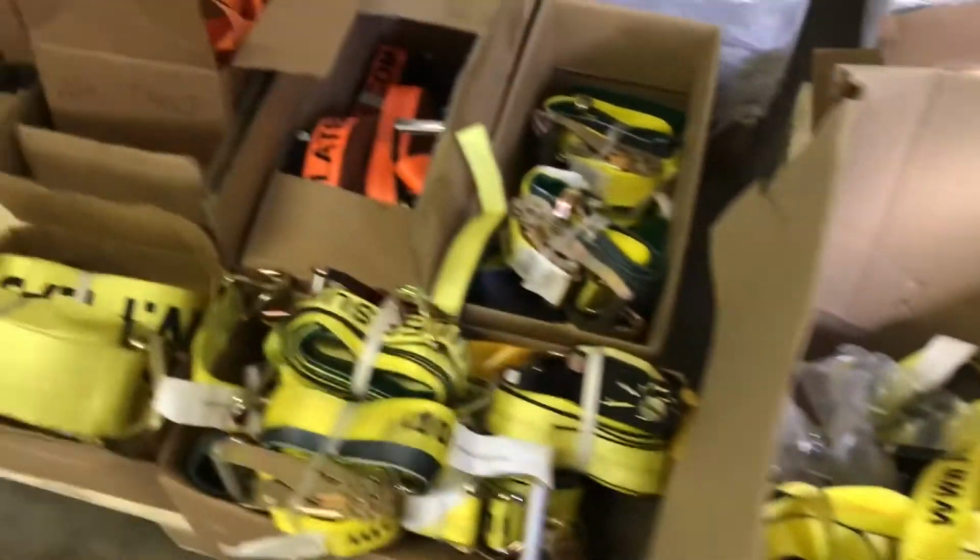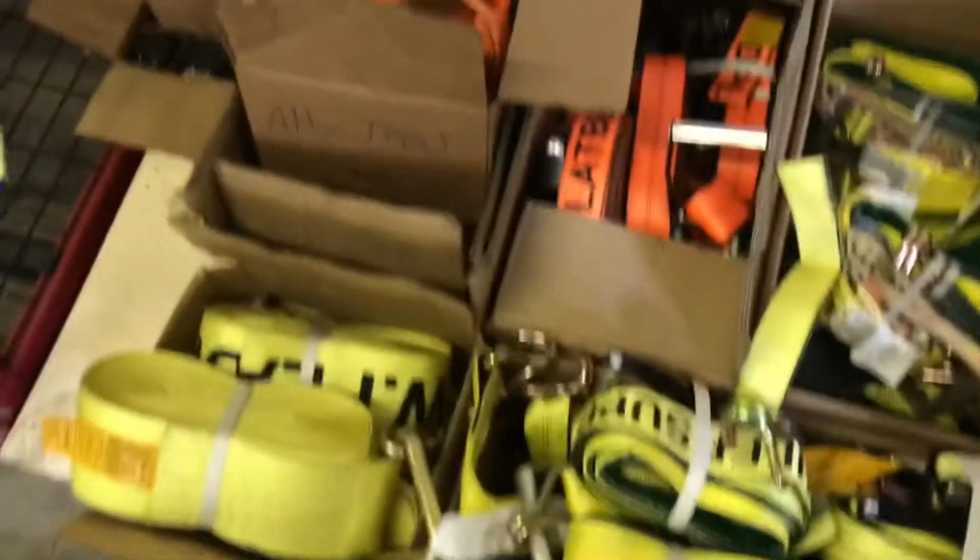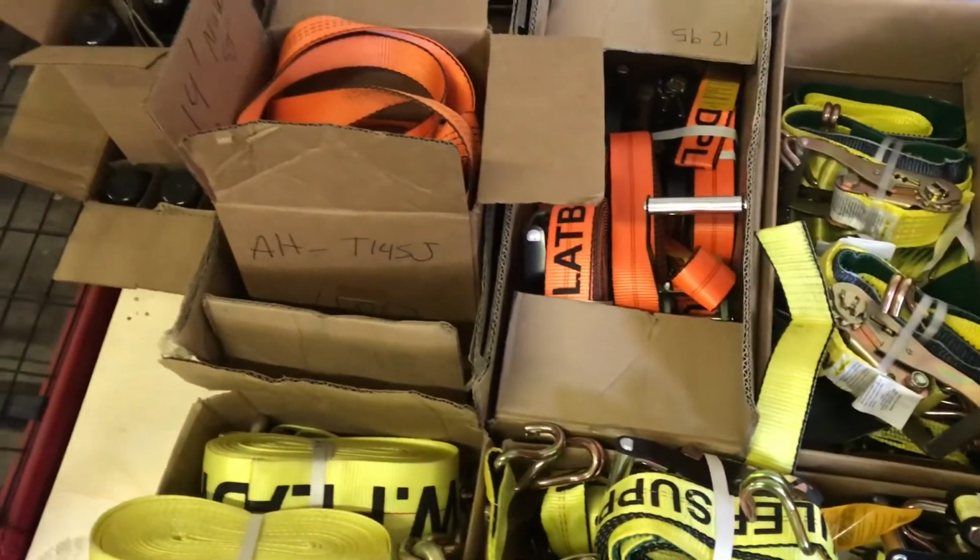Well, look, there's some bargain basement stuff. Looks like we got a few product returns here. We got a few odds and ends. So be looking for that. We'll probably be running some sales on that stuff right quick.